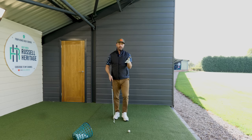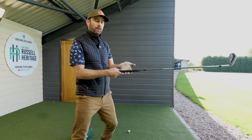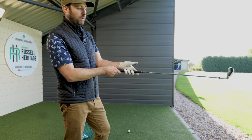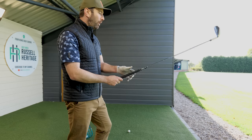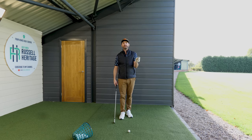Continuing on this lead hand function, you've also got to position the club somewhere in the fingers. Some people grip the club quite close in the low part of the fingers and get the heel pad really sitting on top — this would be quite a finger-orientated grip. Some people sit the club a little bit closer towards the palm, which is more of a palm grip. It doesn't matter. If you grip it more in the fingers, you'll notice more angulation between the back of the forearm and the back of the lead wrist. If you grip it close towards the palm, you'd notice a slightly flatter angle. That's a preference, it's completely irrelevant.